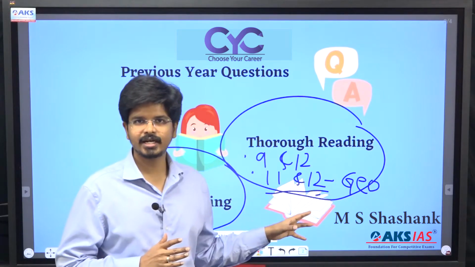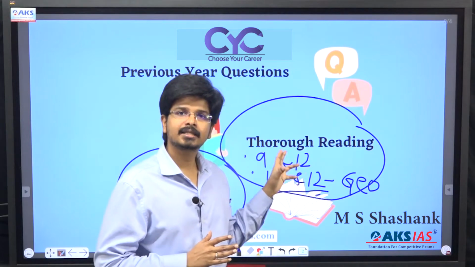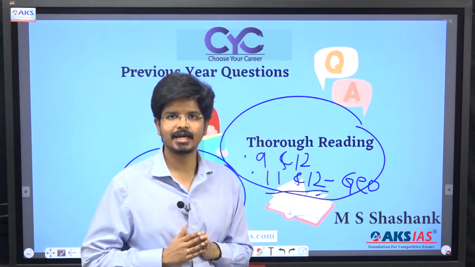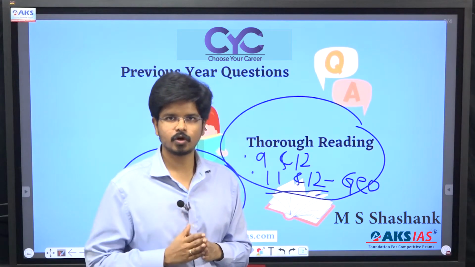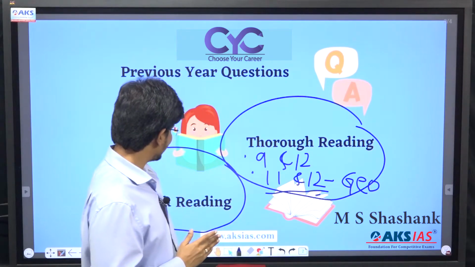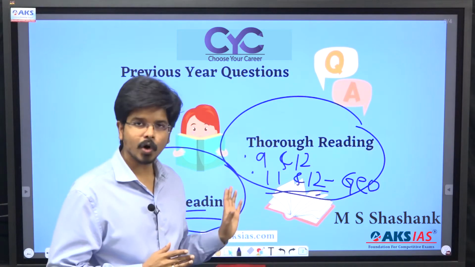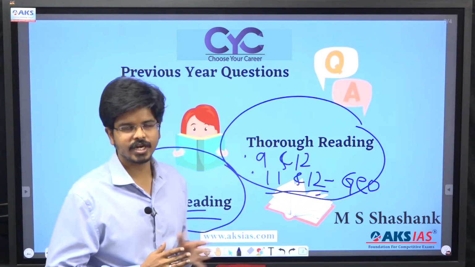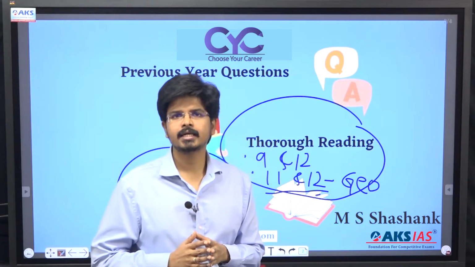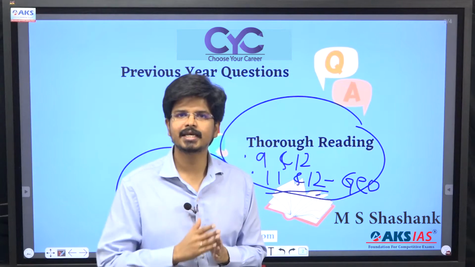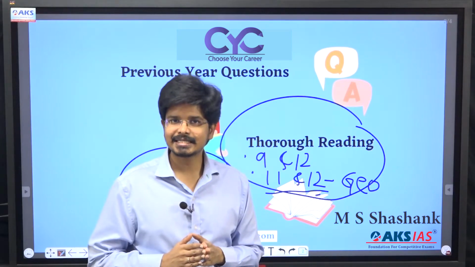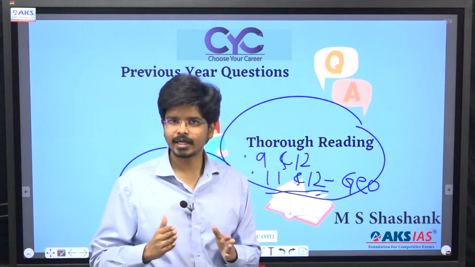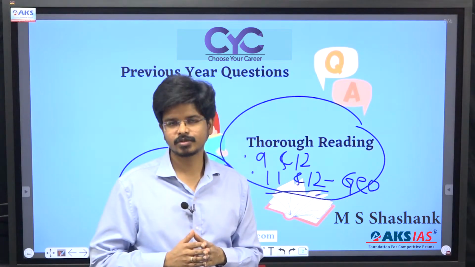So these are some of the NCERTs which require a thorough reading and a thorough understanding, and many a time you have to revise these NCERTs and try to make your own notes out of this. Along with that, you have NCERTs where you need a broader understanding, that is, a quick reading. These are NCERTs like the social sciences and political science NCERTs of class 11th and 12th, and also the class 6th to 12th democratic politics or civics NCERT books.